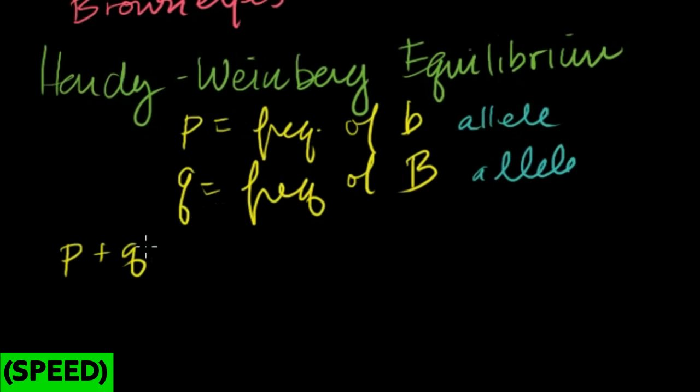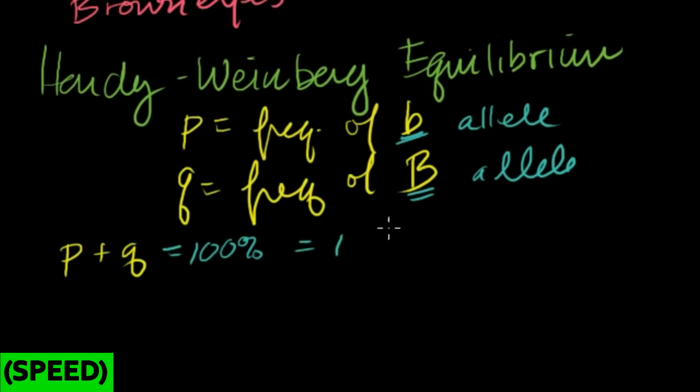If you actually count the chromosomes and see what percentage have the blue allele and what percentage have the uppercase brown allele, well, every chromosome has to have one of those, so these are going to add up to 100%, or equal to 1. For example, if 30% of the alleles are blue, then 70% are going to have to be brown, because I already told you at the beginning of this video that we're in a world where you have either a blue allele or a brown allele.